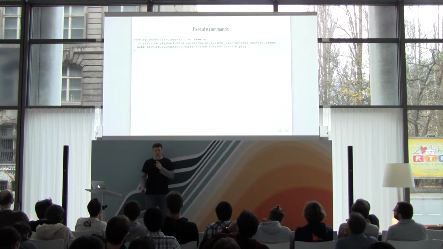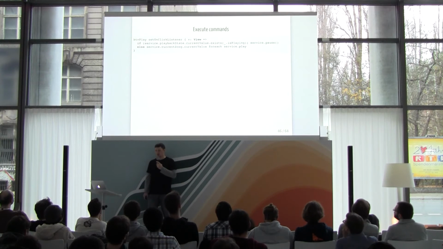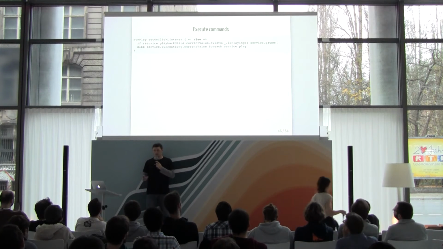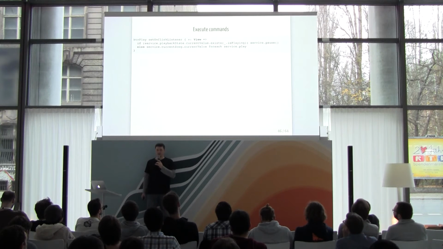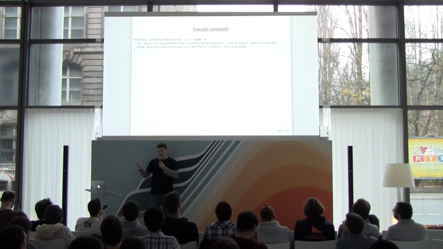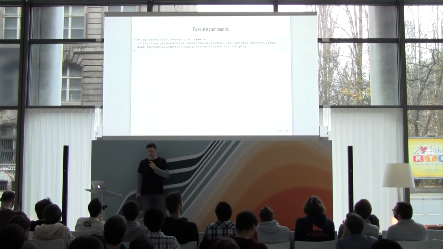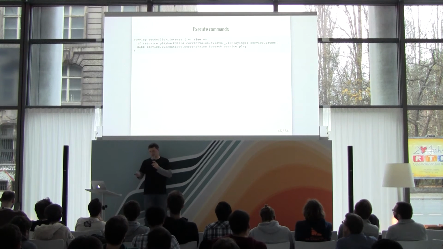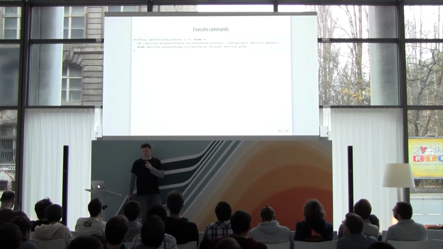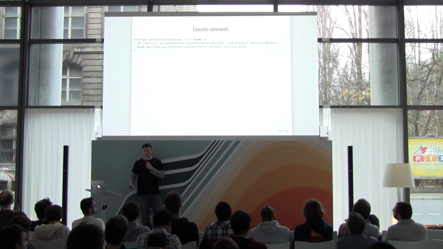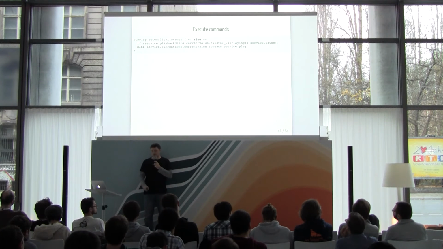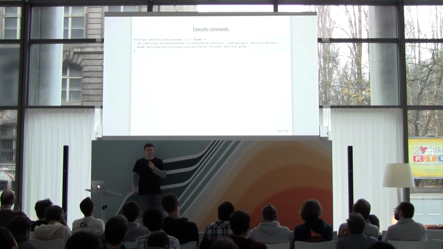To execute actual commands whenever the user clicks on it, we can use current value from a signal. With this approach, I don't use any specific convert button into event stream and do something like combining streams like you would do in RxJava. I just register a regular on-click listener and I check current value from a signal that has this value and just call a method on our service. Like in this case, I check what's the current state of playback, if we are playing or not. If we are playing, then I will call pause method. If we were not playing, then I will call play with an ID of current song.